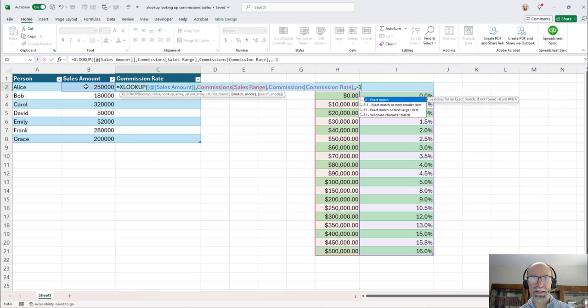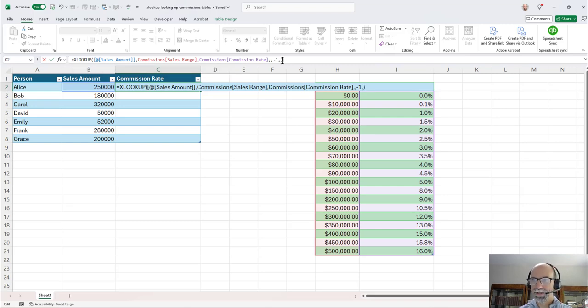So in other words, if Alice sold $250,000 and 1 penny, it's going to come back to the row before. It's not going to give the 12% at 300,000, because we have to tie or cross over the threshold with a -1 argument there. And by default, it's going to be searching in the order first to last, but sometimes, in fancy stuff, you could have it go the opposite direction if you wanted to, based on your array. Okay.